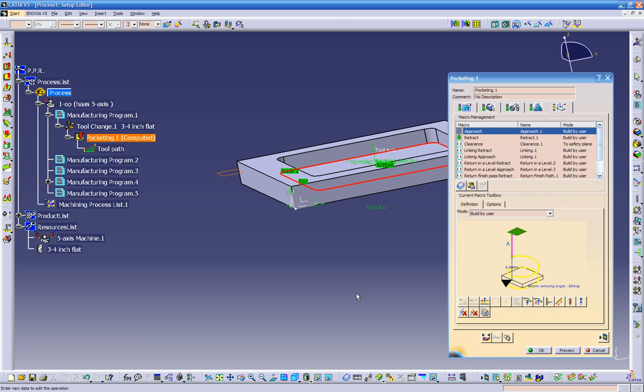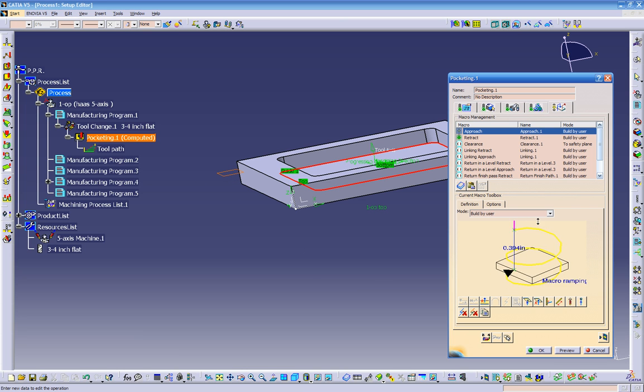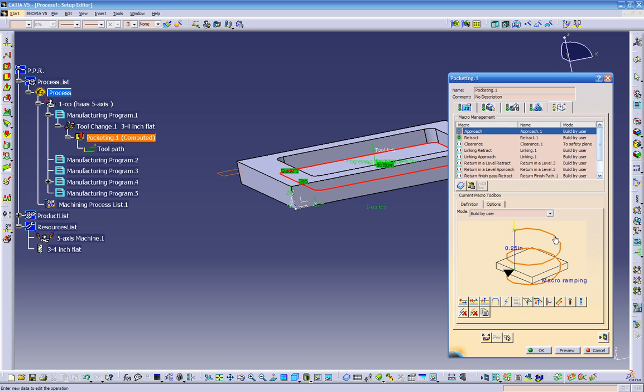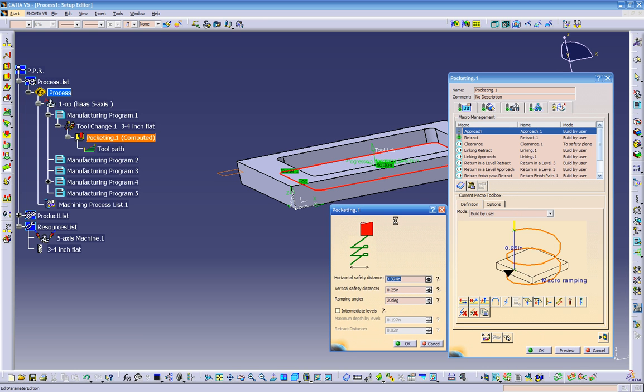And automatically the macro knows that this is my plane. We can also edit this. 394 is the ramping distance. You just double click on this, and we can change it, for example, to 250. And if you double click on the ramping, we can change this length. For example, we want to make it a little bit bigger, so we'll make this 500, half inch. Vertical distance from here to here is 250. Ramping angle from here to here says 20, we can make it 10. Let's click OK.